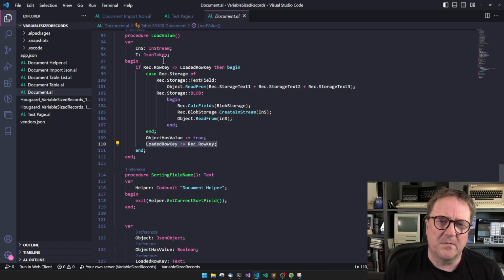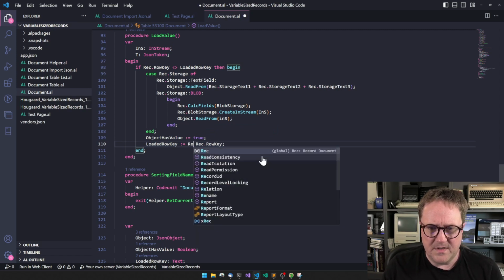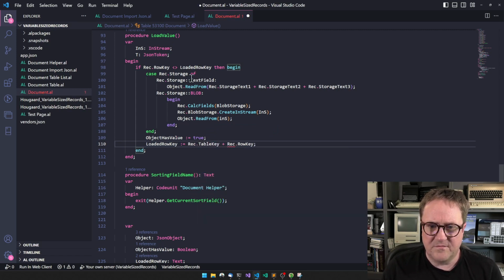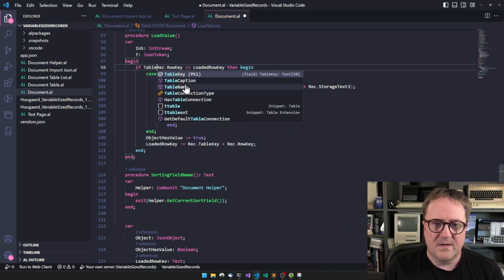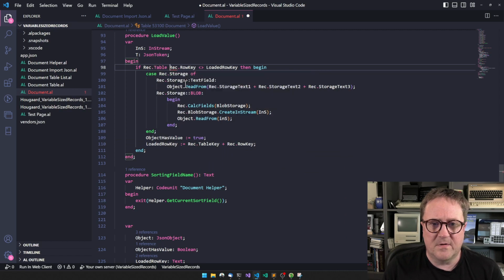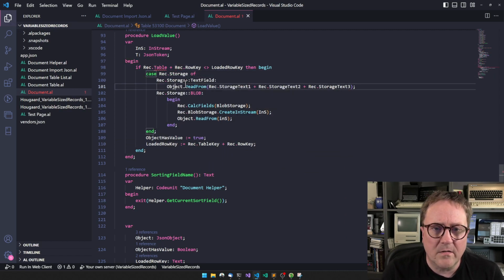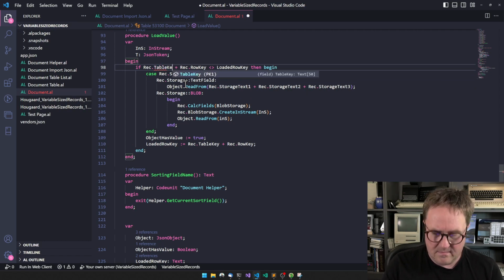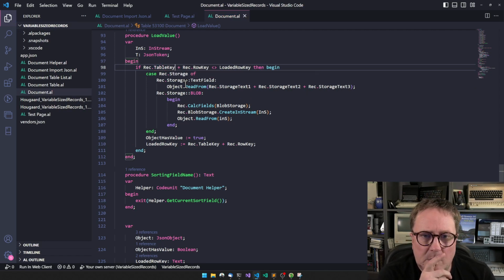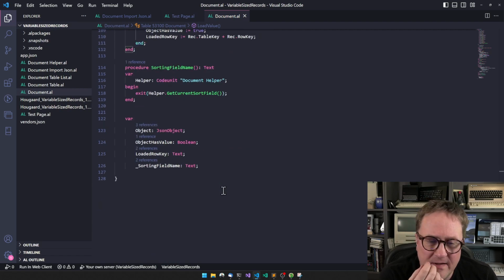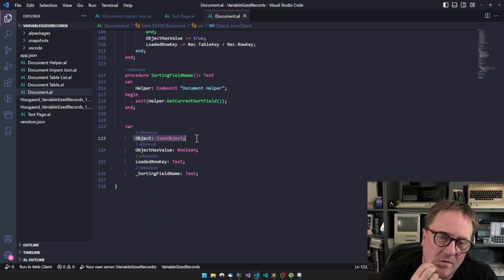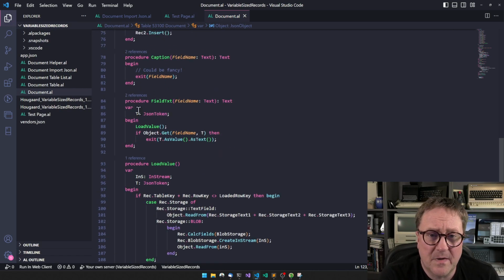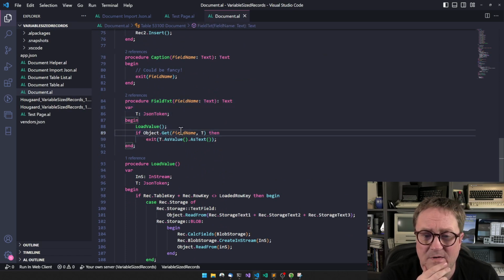And that should probably actually have, let's make an improvement here. This should probably be table key plus row key, and this should be table reg dot table key plus row key, like that. Oh, table key, come on. There you go. Then we got the global variable called object has a value. So in this case, our field text now can go and say, okay, do we have a field called whatever we call, then return that.